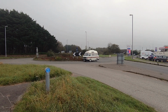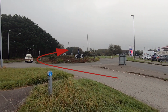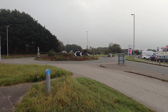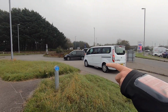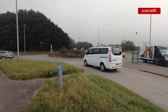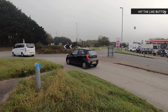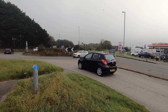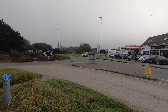So here we are, we're approaching this roundabout. Let's say, for argument's sake, we're going to go straight over where this nice Volkswagen campervan's going. See, we've ordered all these props. So I say to people, where's your first hazard area? And they always say, this area here, meaning this junction where this black car's just gone. That can't be a hazard, because that's not a hazard until you actually get onto the roundabout. You've got to get on the roundabout first. So the first place you've got to concern yourself with is that junction over there where that blue car is with the ladder on the roof, because you're joining here now.